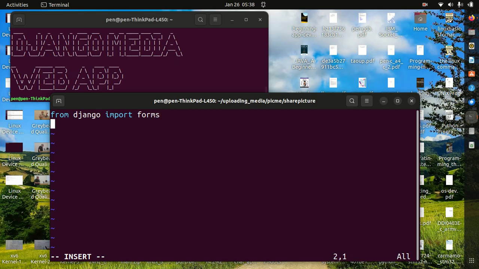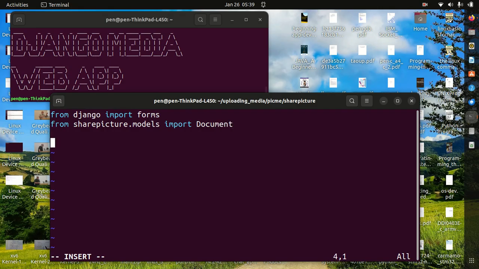But what are we trying to create a form for? It is the database itself in the models.py. So we need to import that database. So I will say from share picture, remember that's the name of the app, dot models. So inside it we have models. Then in that models we want to import what? Document. All right, is that understood?